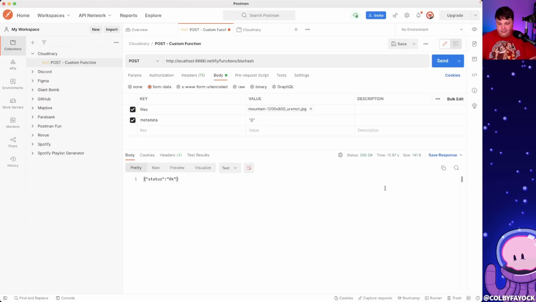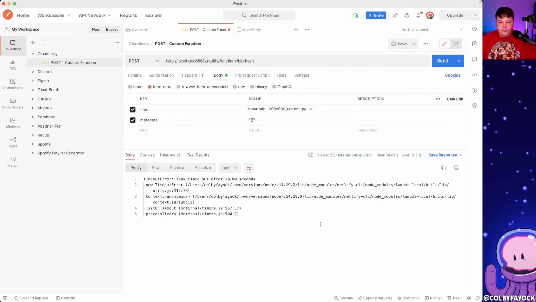Now, if I head back into Postman and click send, it's going to take a second to do that processing. And now that we run that function, we can see that I actually hit a snag. One caveat and one limitation of our Netlify functions is we're limited to 10 seconds. So if I pass in a file that's really big or something that's going to take a long time for BlurHash to process and send back, it's going to give us this timeout message. Now, there are other options that we could use, such as a raw serverless function, but I like how Netlify is just easy to use, and that's why I'm using it as this example. But we can see how this is going to have those limitations for us.